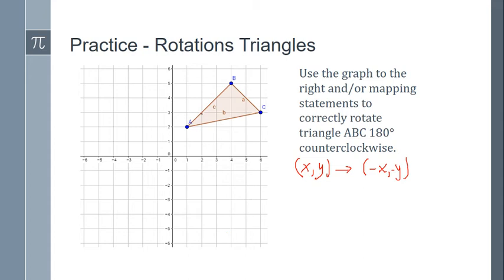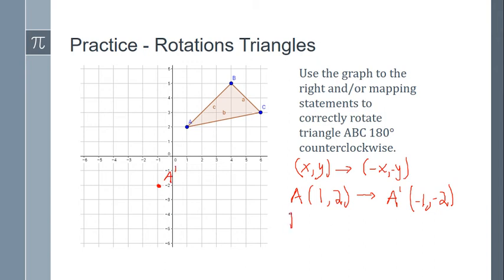All right, so let's go ahead and plot point A. Remember, we refer to the original image as the pre-image. So pre-image, point A, that point is at 1, 2. Then after I perform a 180-degree rotation, the image, the new point, which we call A prime, is going to be at, just change the signs, so -1, -2. Let's go ahead and plot that. Here's -1, -2. And that's going to be point A prime.